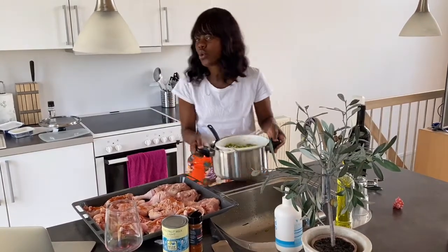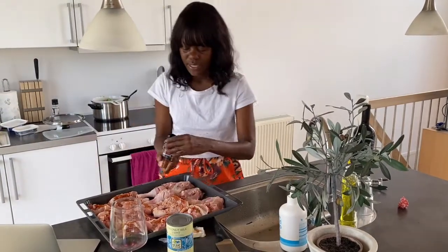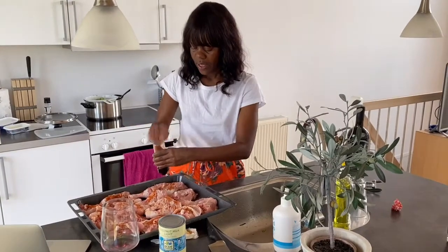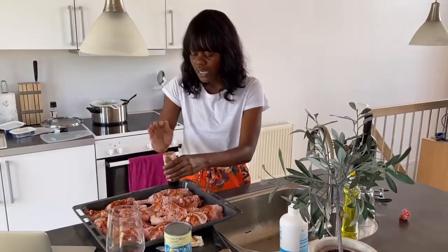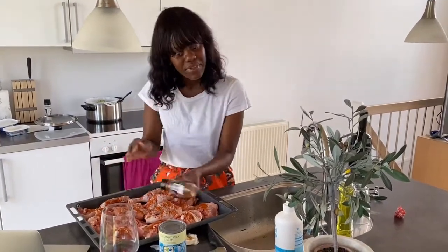But I'm going to show you. You know what? I'm going to show everything. But for now, what I did here, I just put paprika here. Because paprika brings that beautiful smell and the coloring on this chicken. That's why I love paprika. If you love paprika, just put the paprika.